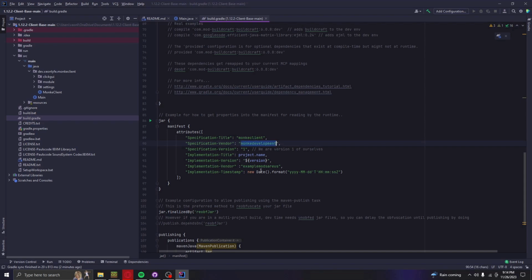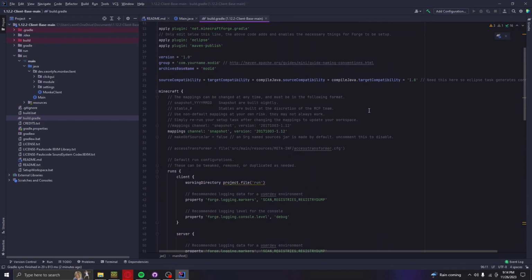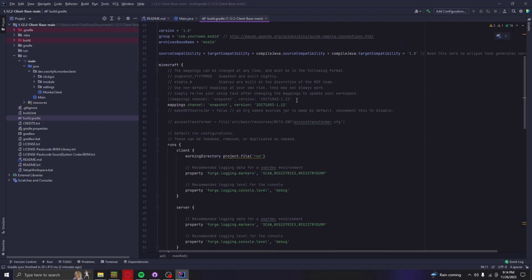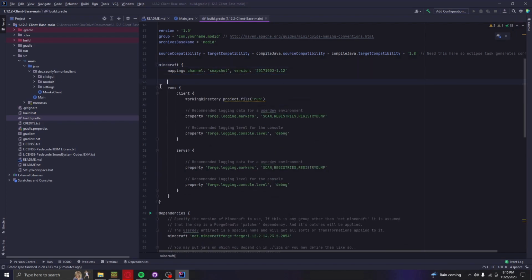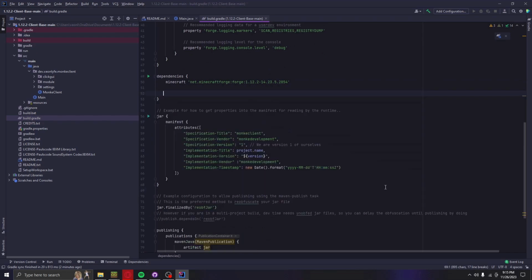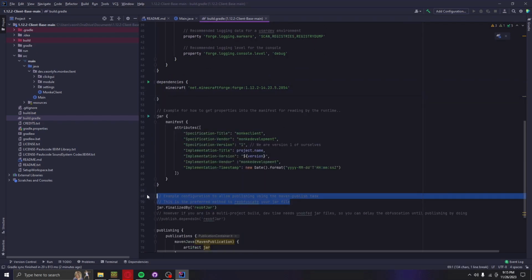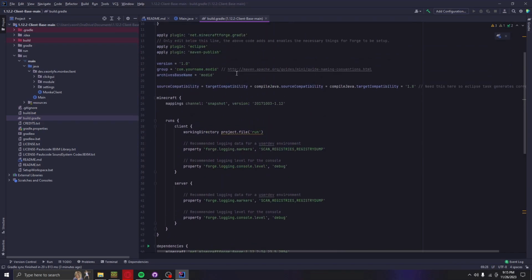And then again, the implement, so it's the same. And then we're going to reboot Gradle. For the sake of this being easy and better for me to understand, I'm just going to remove everything that's commented out. That's what this is called, with the slashes. It's commenting it out. So if you were to build it and put this into an actual mod, none of these slashes would be here if you decompiled it.